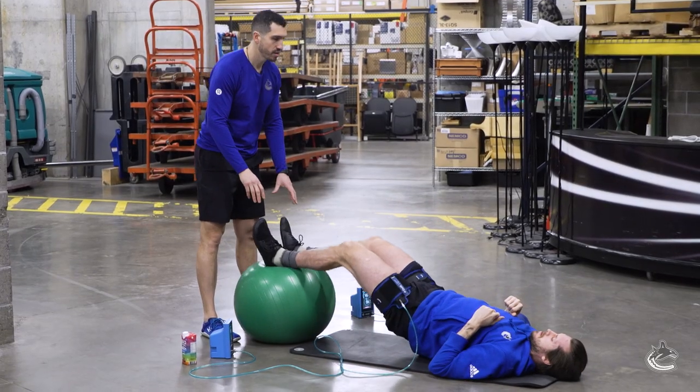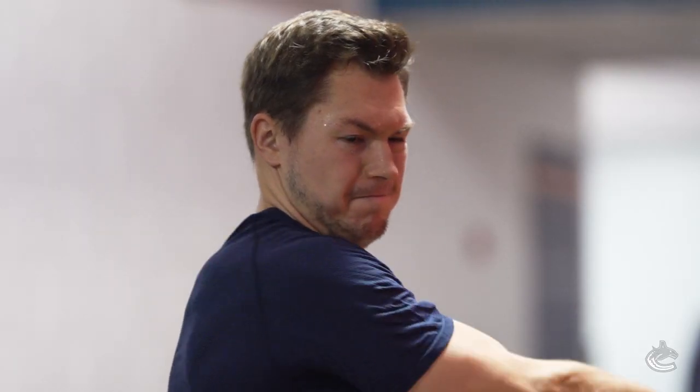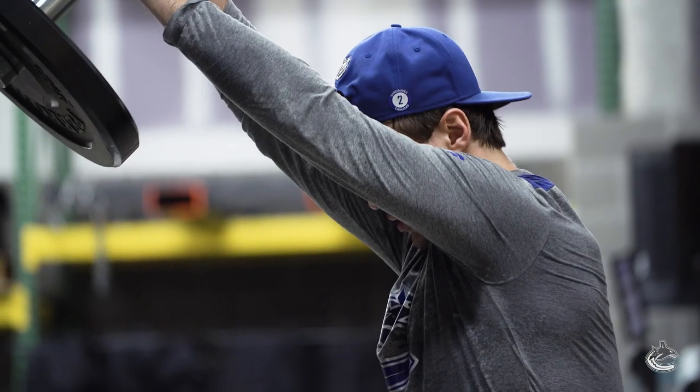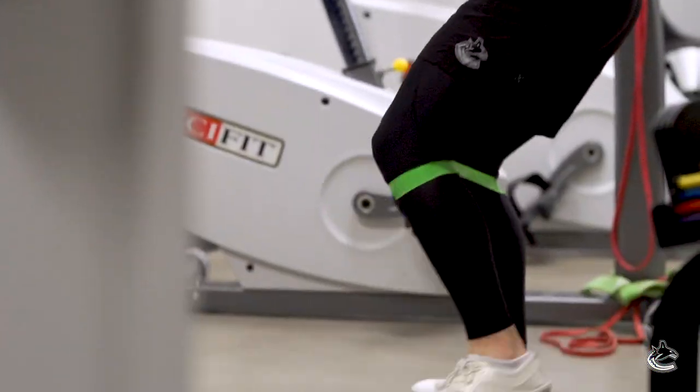You don't have to come up all the way — even if you just stay low and come through. The cart was designed now probably eight, ten years ago, and it's just kept growing. So every year we meet as a strength and conditioning group, SCAF, and we talk about things we need and how we can build out that cart so that we can better serve our players.